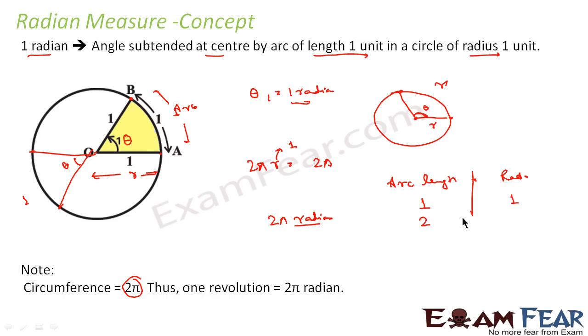If the arc length is 2, the radian is equal to 2. Similarly, when the arc length is 2 pi, that is, if you start from here and come back here again, that is the circumference of the circle. So for arc length 2 pi, the radian is equal to 2 pi. That's why one total revolution is equal to 2 pi radian. That means if you take this full angle, and I say theta dash, then theta dash is nothing but 2 pi radian.